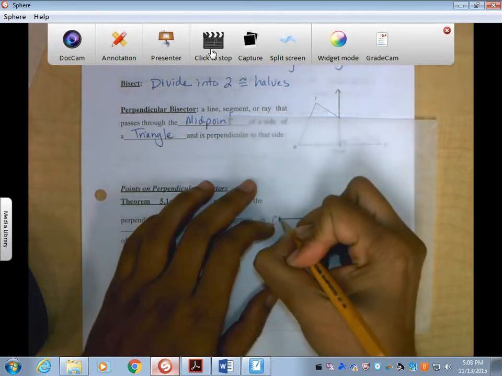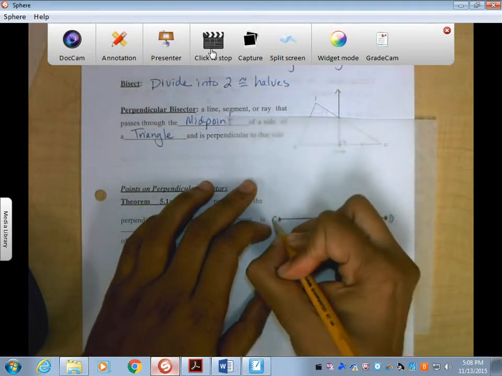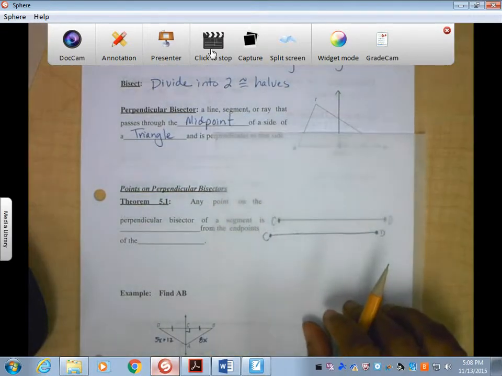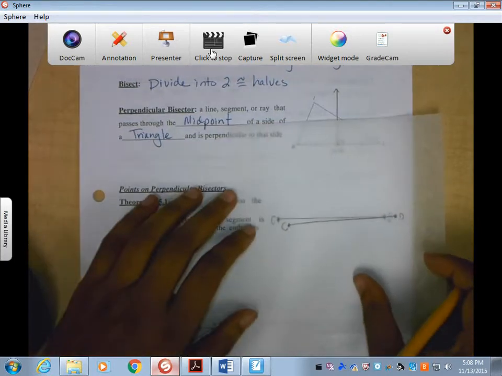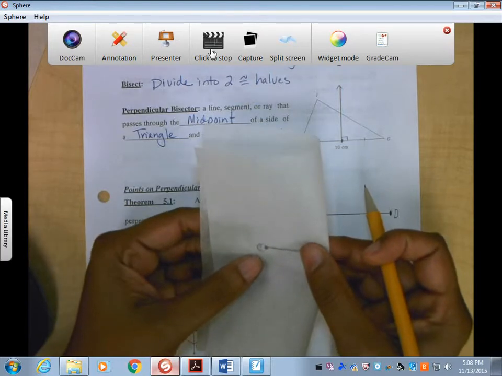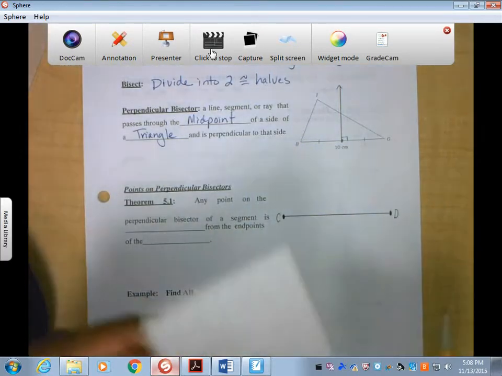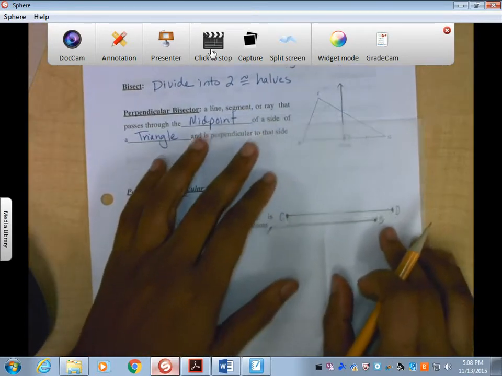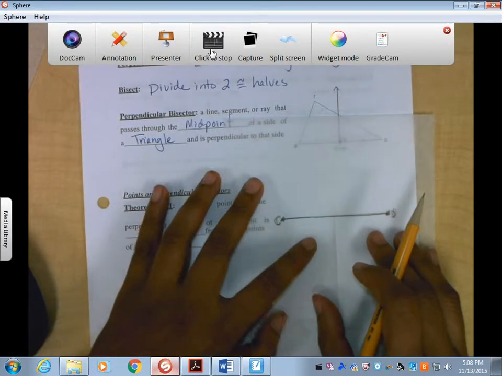I'm going to trace even the endpoints. And we got D and C. Alright, so for us to construct or draw or show the perpendicular bisector of this segment, we are going to first have to find the midpoint. So I'm going to fold it so they go inside. Like such. I can see with the crease, we have a bisector here, or at least we have a perpendicular.